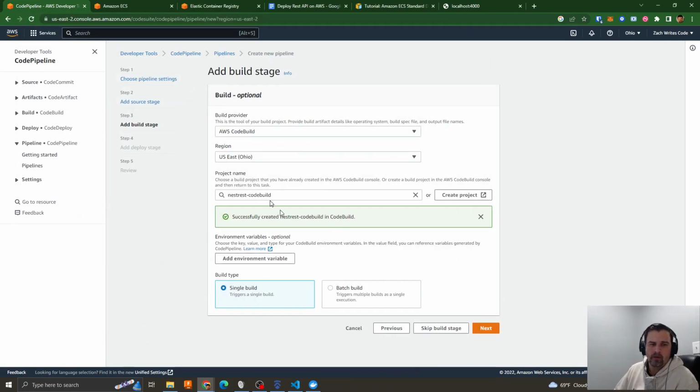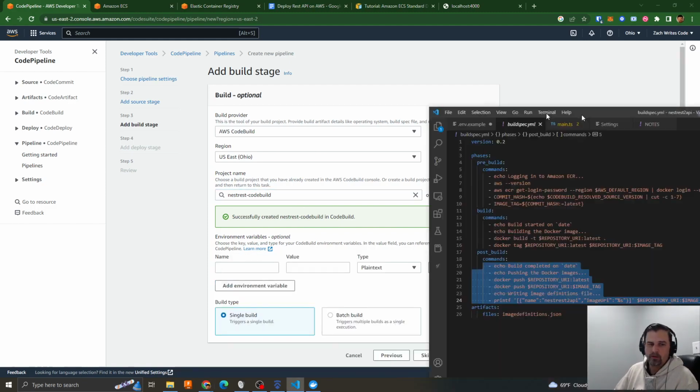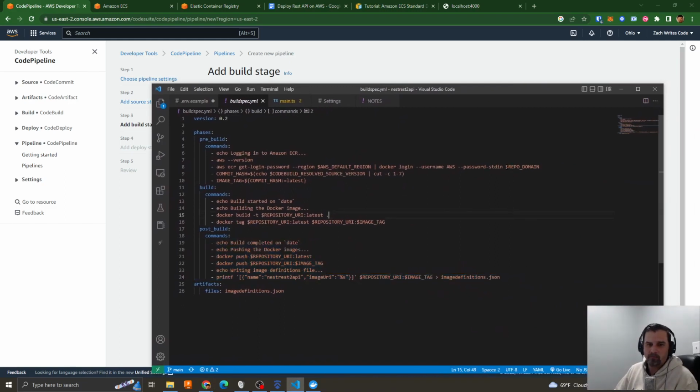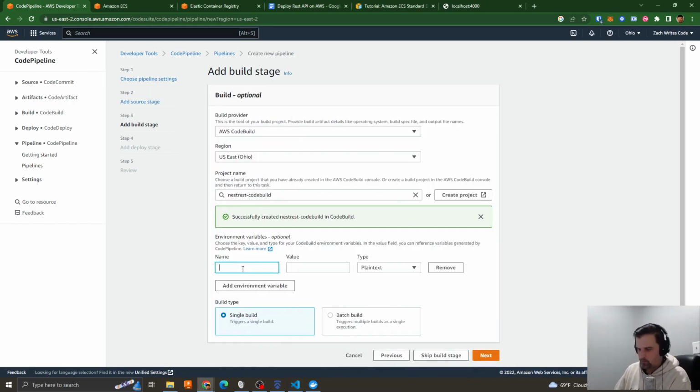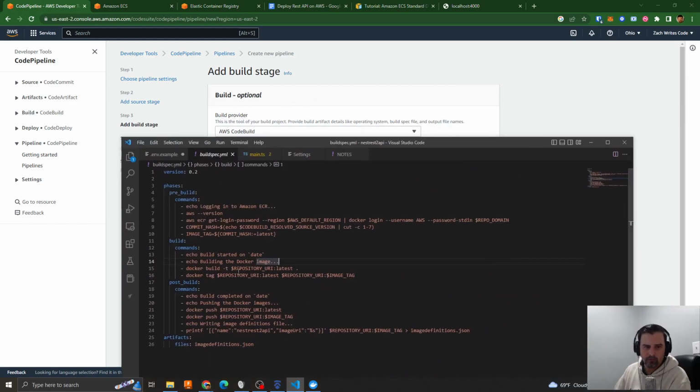Yeah, there we go. So, as you see, we created a project in CodeBuild and it automatically filled that out for us here. Now, we're going to add these environment variables. I'm going to bring this back over for a minute. I'm going to pull in repo domain and copy, paste, add another one, and repository URI.